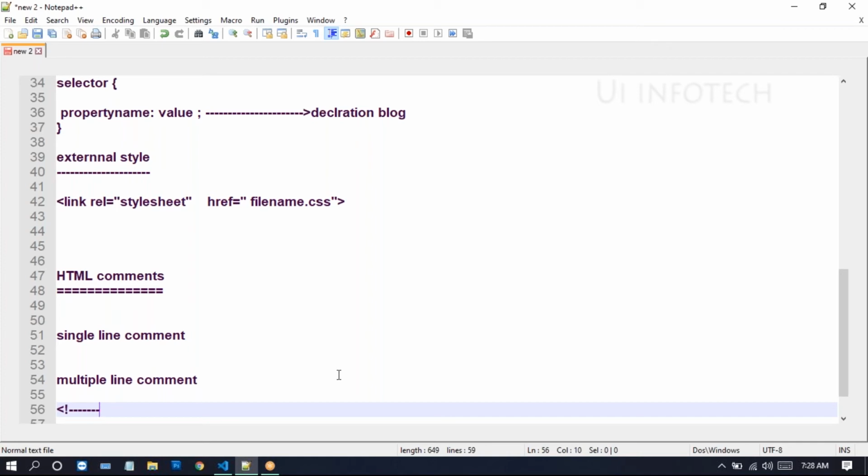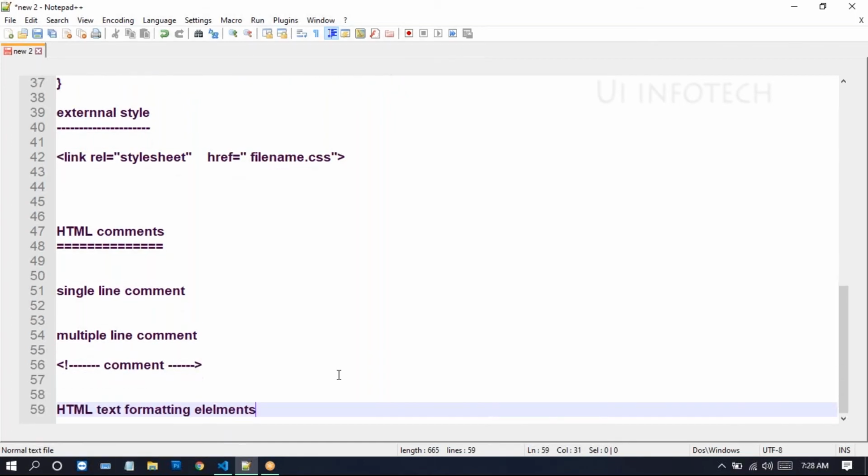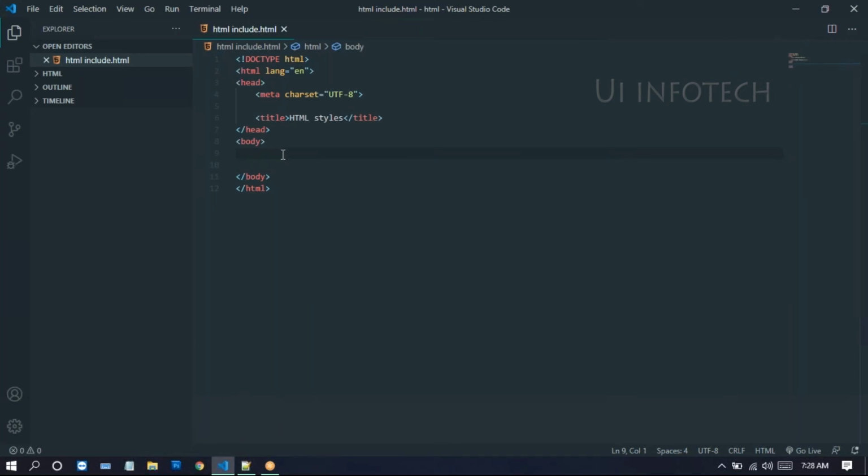You can write comments using this tag, followed by an exclamation mark, and then write with dash symbols. So the comment will be like this. Comments will start like this. Like this we can use comments in HTML. This is a single line comment.